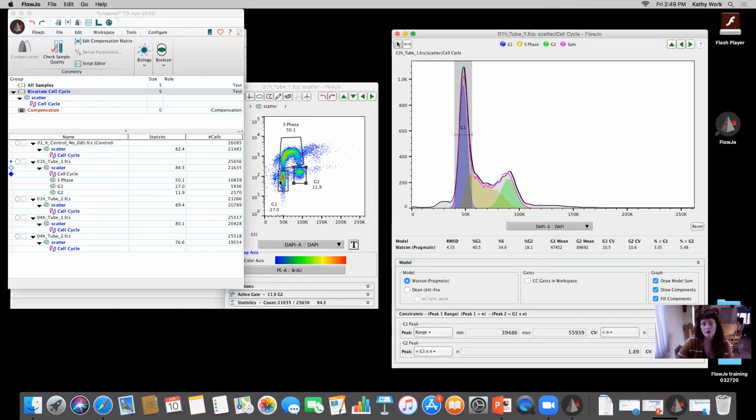Yeah, absolutely. And I could have spent a little bit more time trying to optimize that modeling and reduce that root mean squared. But regardless of whether I had spent 10 minutes on it or 5 minutes, I still know, I'm not even going to say think, because I'm incredibly confident that the addition of that BrdU is going to help us more than we can imagine.